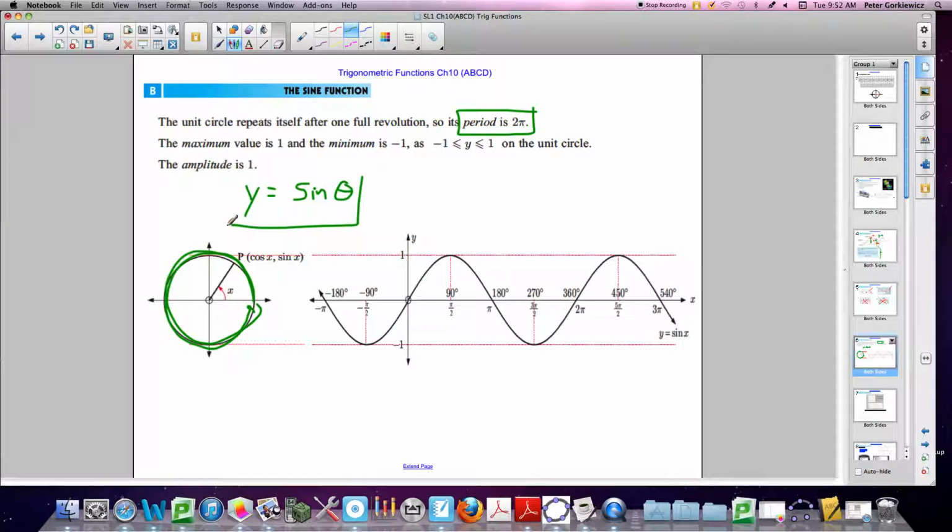Okay. Well, we know a couple of things. I know that when our angle is 0, when we're here, our height is 0 as well. And as we increase to here, pi halves, our height goes up to 1. So our height goes up to 1 here, right? Because this distance is 1 unit. And then when we go back to pi, when we're over here, this height is back to 0.